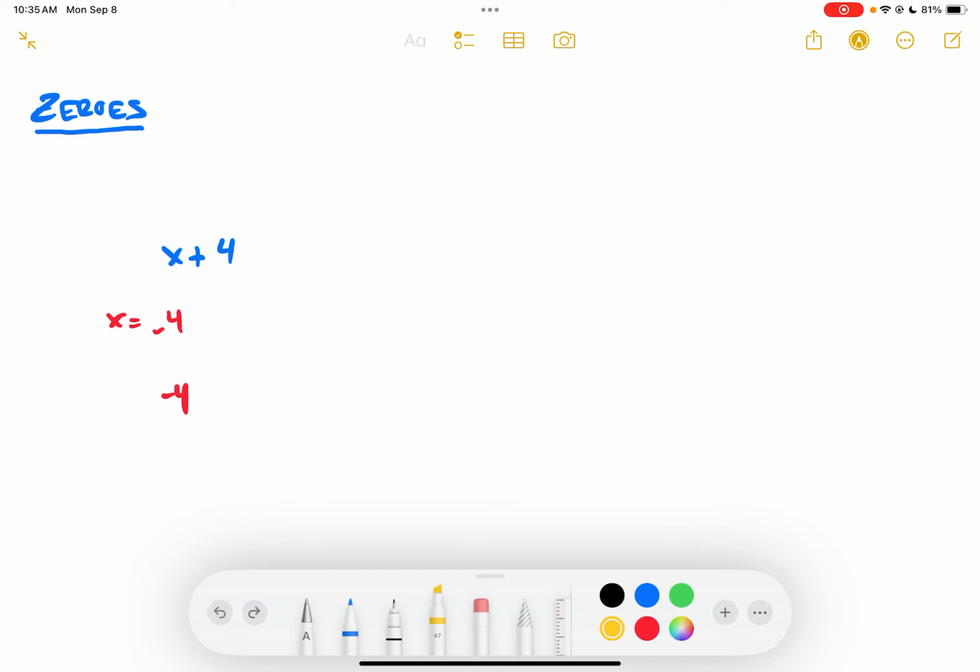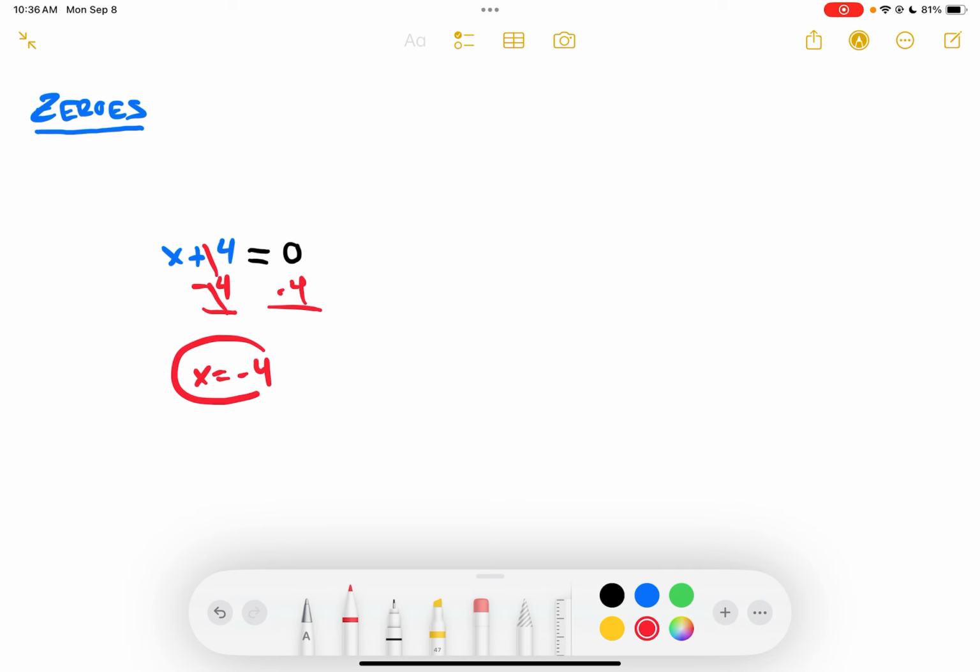Now, if you wanted to find this a long way, and I understand we're using an easy example to demonstrate this, but we'll take this pattern, apply it to the easy example, and then we'll see how this can also work with more difficult examples. So x plus 4, what value of x can I plug in to make this equal to 0? Well, if I want to know that, I can take this expression, and I'm saying I want this expression to be equal to 0. Right? So I set this equal to 0, and then I have to find out, well, what value of x will cause this to be true? And then I have to do a little bit of algebra, isolate my variable, and 0 minus 4 is negative 4.